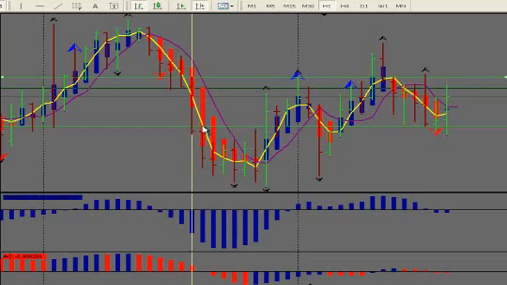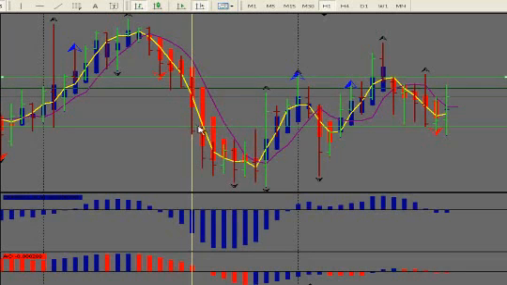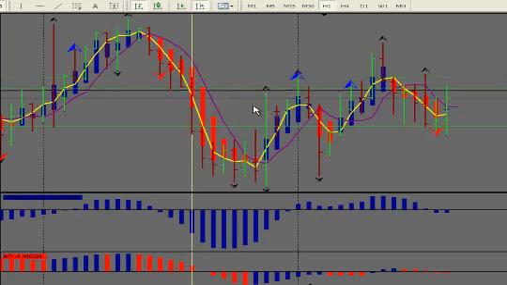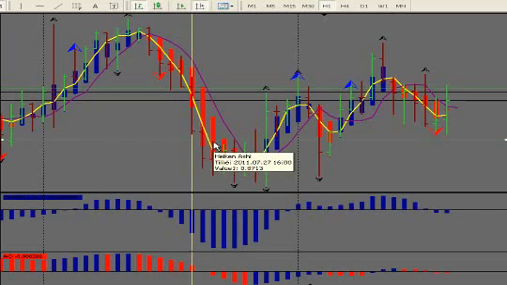Generally you can do it, this is a management decision. It can be 1 pip plus the spread. You can set it right on, but generally in that area is where you would manually set the bar. So now this one closes, and now you're locked in this amount of profit right here. As this bar forms right here, this price then moves down to the top of the price bar of the previous bar, and then this bar goes up and closes, and this bar opens.